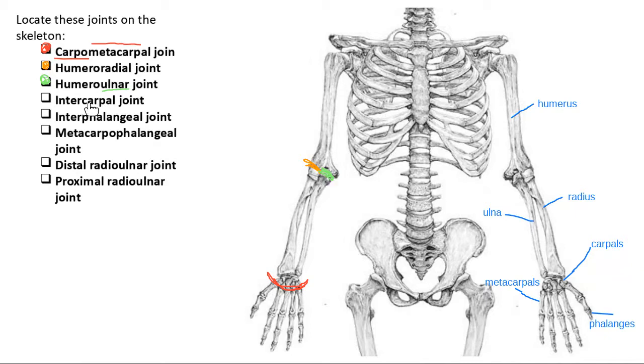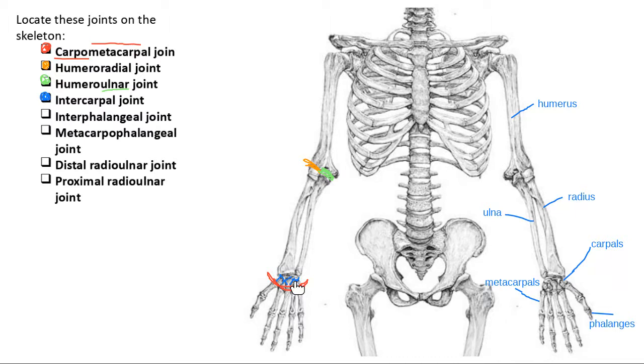All right, let's look at our next one on the list. This is called the intercarpal joint. The intercarpal joint is found in between the carpal bones. So the intercarpal joint is going to really be some of the major joints that we find in the wrist. I'm going to do my best to try to draw little lines in here. Any of the places in between the carpals where the bones in the wrist meet each other and kind of slide past, those are the places called the intercarpal joints.